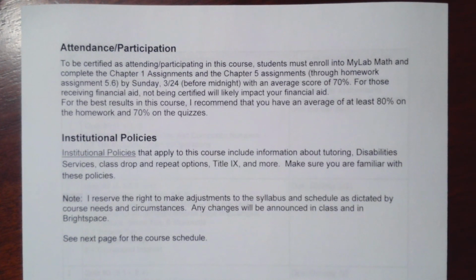My recommendation is that you work to get at least 80% on the homework, because remember, that'll allow you to drop your lowest test score, and try to shoot for at least 70% on the quizzes. I know sometimes students struggle with some of the quizzes, but you do get 2 tries, and you can ask for more. I'll give you more attempts, but you want to shoot for 70% or better on the quizzes.